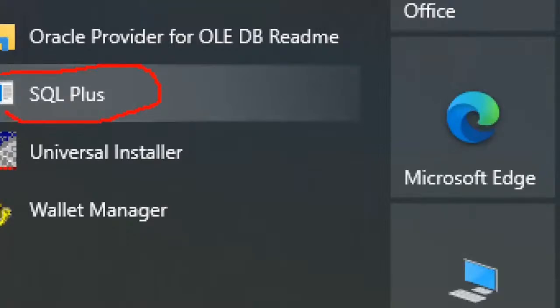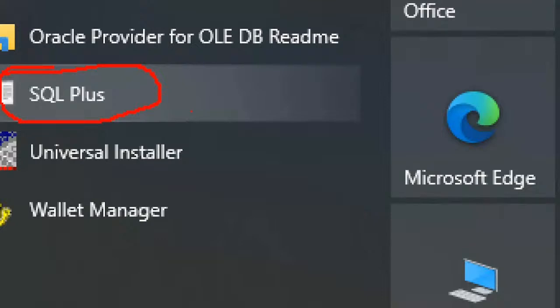Daily through this tool we are interacting with the server, that is the Oracle database. Those are all the things we are learning in our course side. What is this tool? What is that server? How will it be connected? What is the username? What is the password? Like this. SQL Plus is a tool, a default tool.